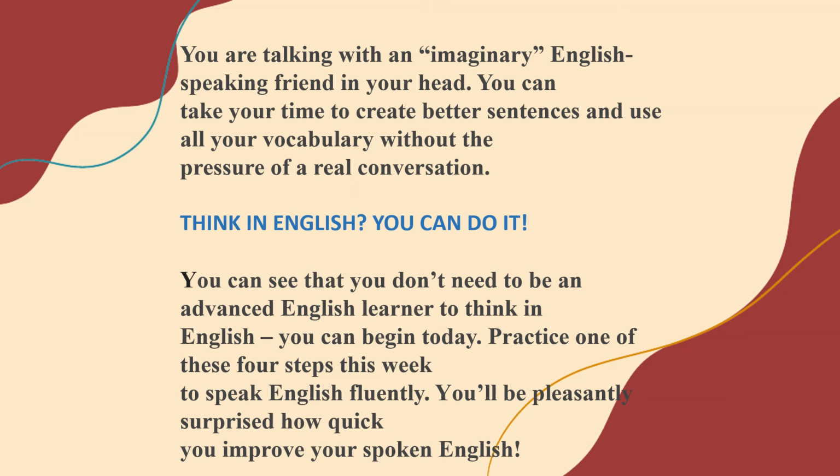You are talking with an imaginary, English-speaking friend in your head. You can take your time to create better sentences and use all your vocabulary without the pressure of a real conversation. Think in English. You can do it. You can see that you don't need to be an advanced English learner to think in English. You can begin today. Practice one of these 4 steps this week to speak English fluently. You'll be pleasantly surprised how quickly you improve your spoken English.